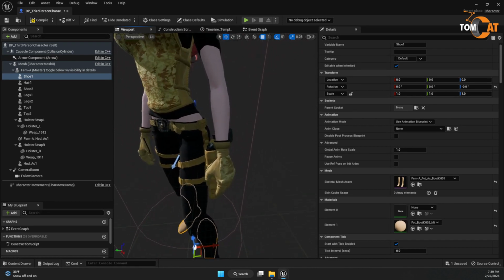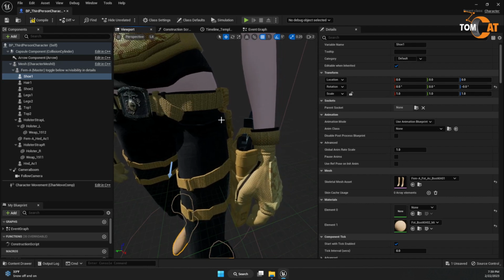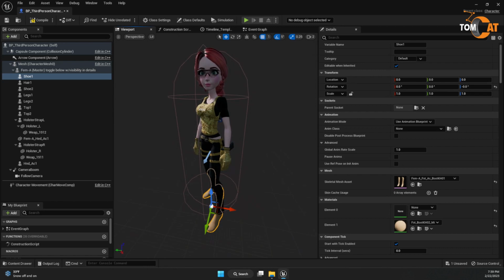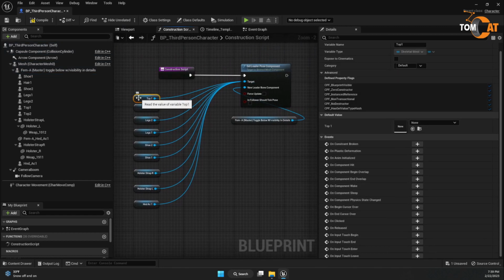I made this blueprint to check out the character to make sure it all looks okay and moves okay, but you can see there's some clipping on the hand. So if you wanted to use this for real, you'd have to get some better animations or make some better animations. For prototyping, this will work fine. It's using the set master pose. So all of these meshes here are hooking up to the mesh above it, so they all move together.